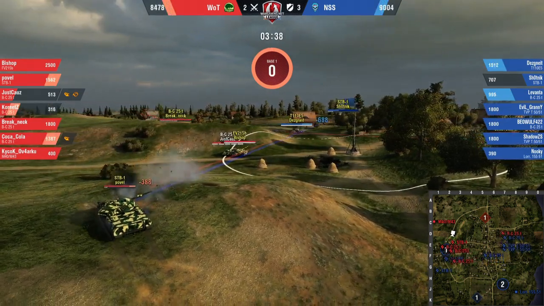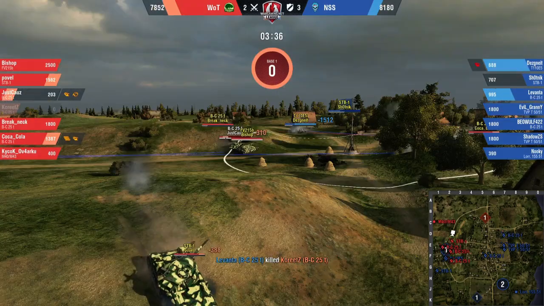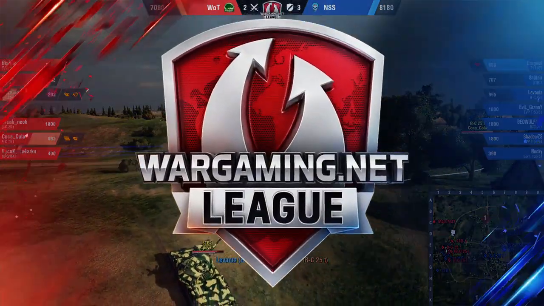It looks like NSS completely misjudged it. They thought the artillery would get it, but it's not going to happen. There you go. NSS absolutely misjudged that situation, and Wombats takes the map. Oh, that was not needed.